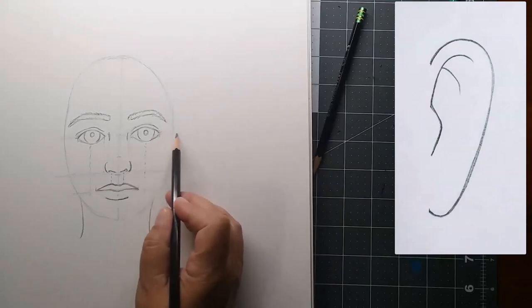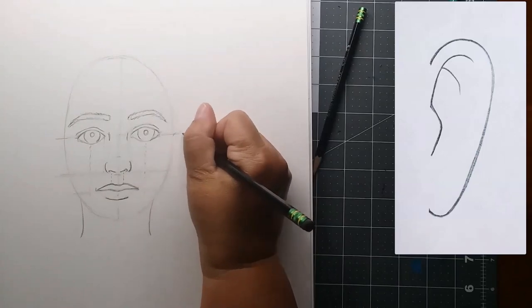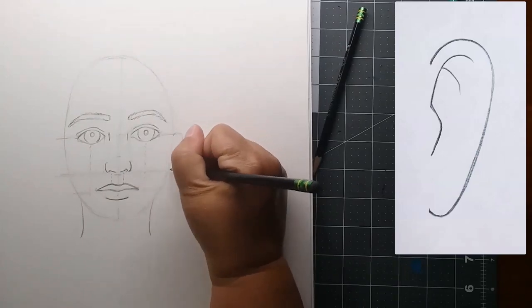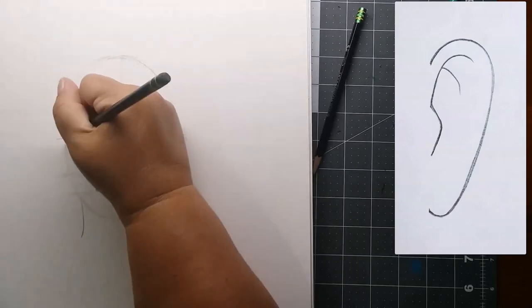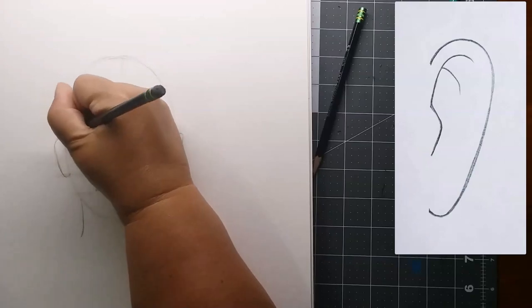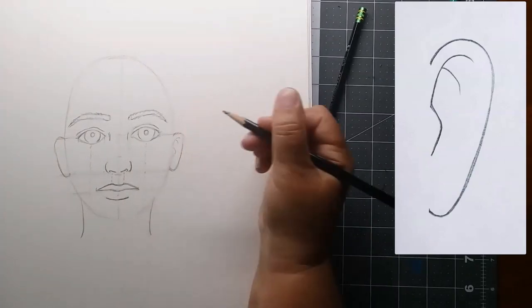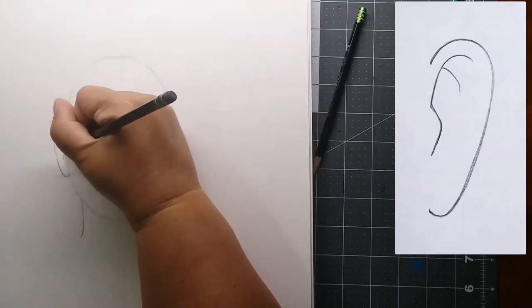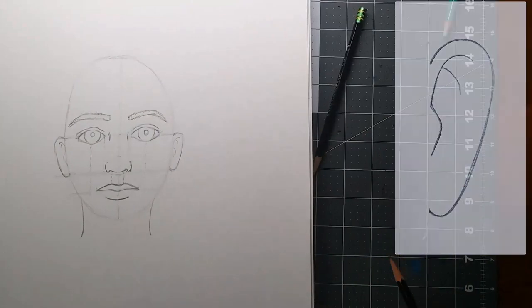Ears are very complicated things with lots of little shadows and curves and highlights. And we want ours to be as simplified as we can get it. Eyeline to nose line on both sides. We're just going to draw a very simple little curve, a little bit bigger at the top than at the bottom. Again, lots of different shaped ears in the world. We're just simplifying them. And we're going to draw a couple of little lines on the inside to just indicate some of the complexity of what an ear has.